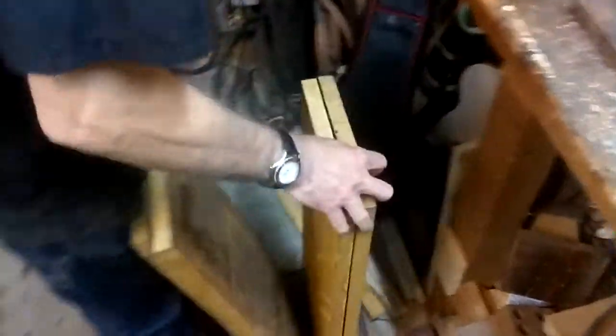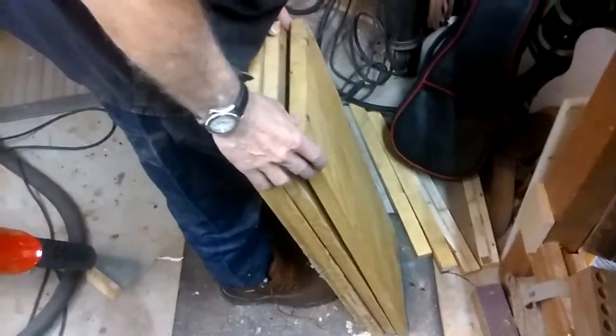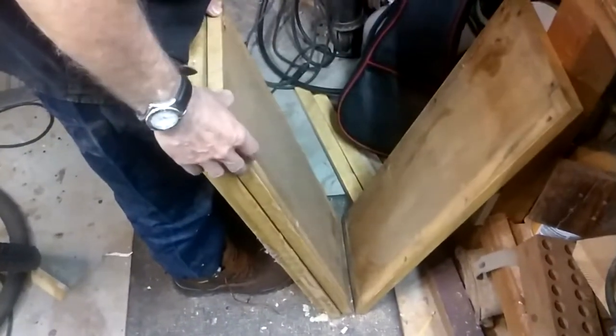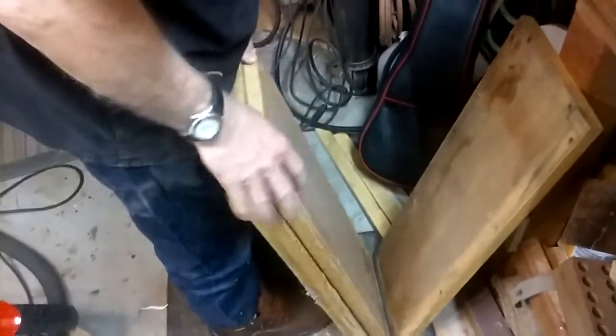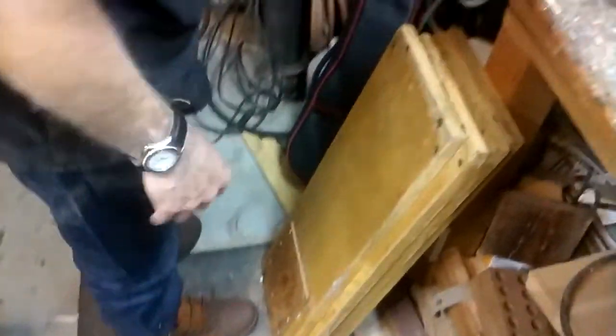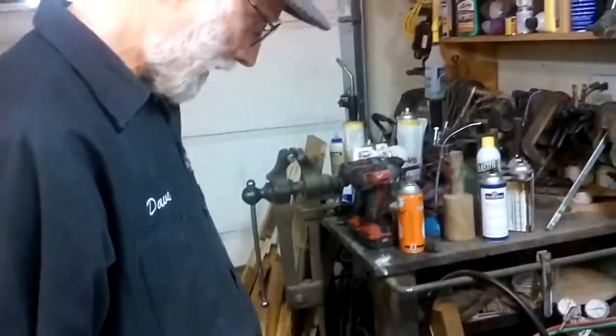So this came from the bellows. The organ. Yeah. So I've got some of the guts to make another amp. I think I'm going to make an amp out of this. I gotta buy transformers and a chassis. Got the guts.